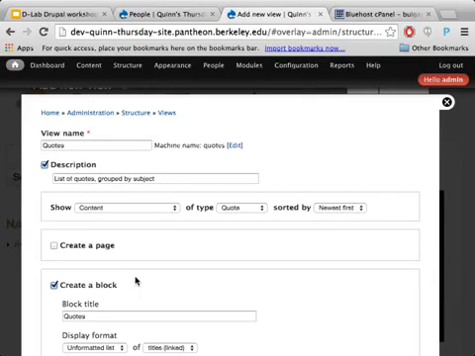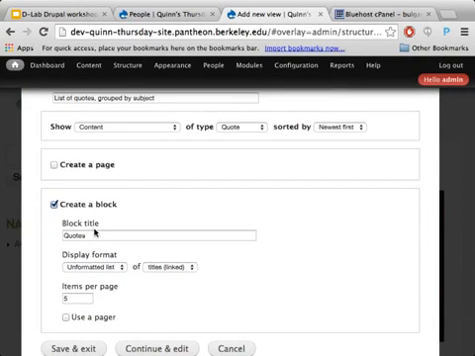There are blocks that Drupal provides by default that show how many users are currently online. There are blocks provided by modules, like tag cloud blocks. And you can create blocks yourself, like custom blocks. We'll go to the blocks interface; I can show you where you can add a little tagline saying, copyright 2014, Regents of the University of California, and so forth. Or you can create blocks as we're about to do in views.